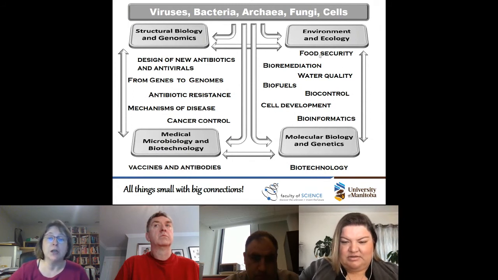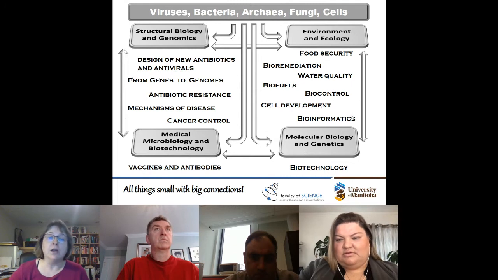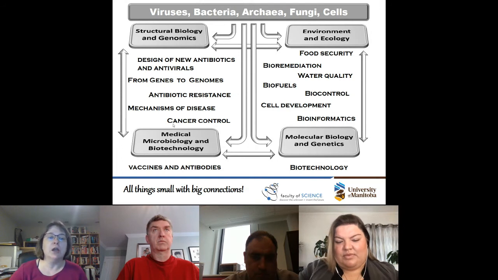environment and ecology that relates to food security, bioremediation, biofuels, biocontrol, instead of using chemical pesticides. You can have cell development and bioinformatics. This is more hard science with genetics. So this would be a nice link to the genetics program with Dr. Hausner. You also have biotech approaches, using your knowledge of molecular biology and genetics that you can attain as a sub-area of microbiology, and go into the production of vaccines and antibodies.